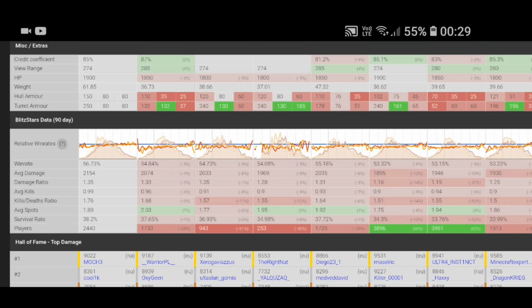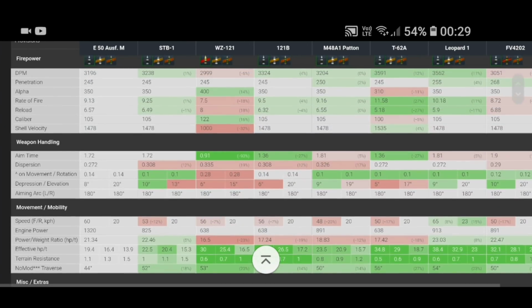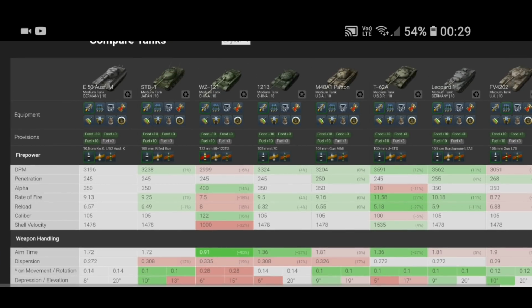Not saying it's the best, far from the best, but it's an absolute bully. Even though the DPM on the other mediums is much higher, you can really bully them. You can ram them, you can face hug them, and they're going to struggle to penetrate you.